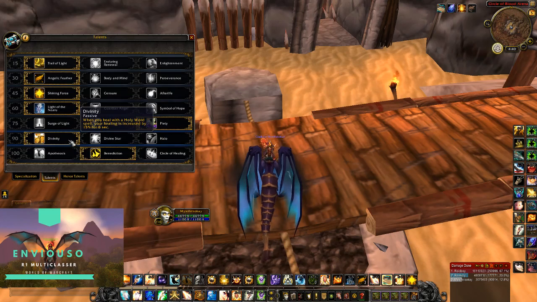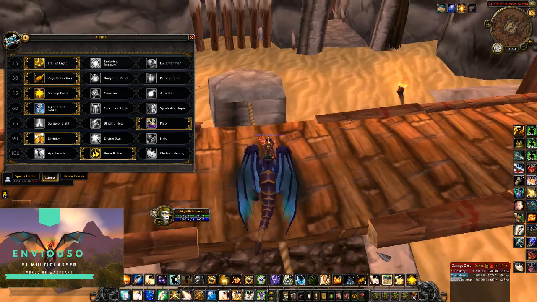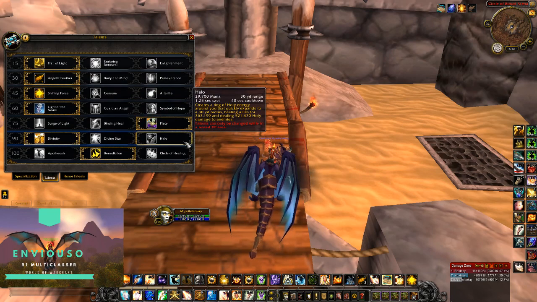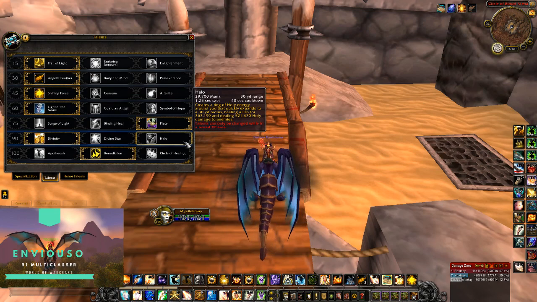Next tier, you're always going to be Divinity. The extra healing for free is just really nice. The passive abilities are just better than the unused ones in so many cases. Divine Star, it's not worth the global. And then Halo, it's a cast that doesn't reset any of your Serenities, or any of your Holy Words, I mean, so it doesn't do anything really.